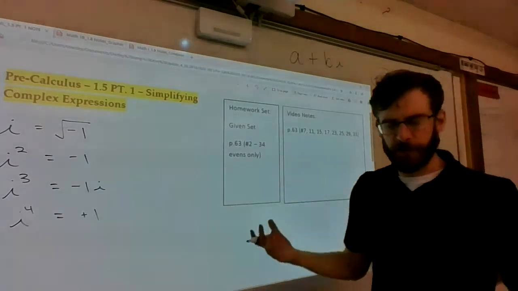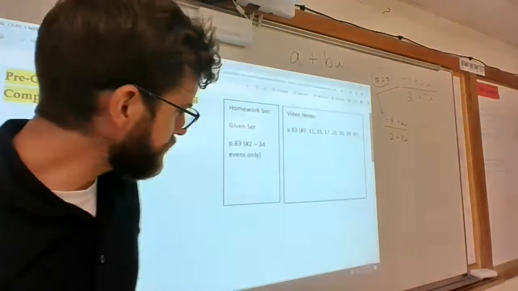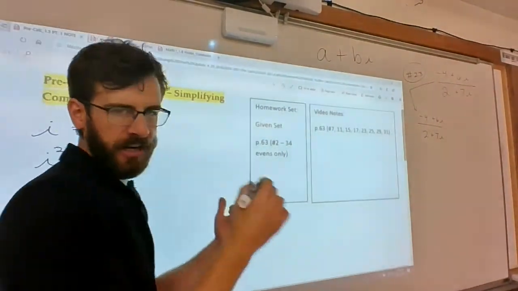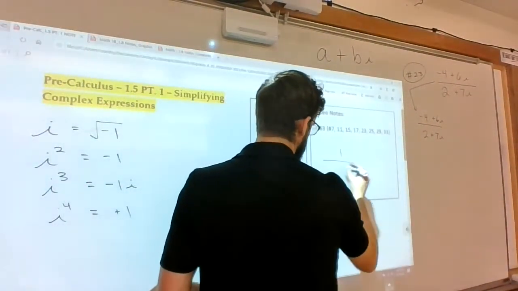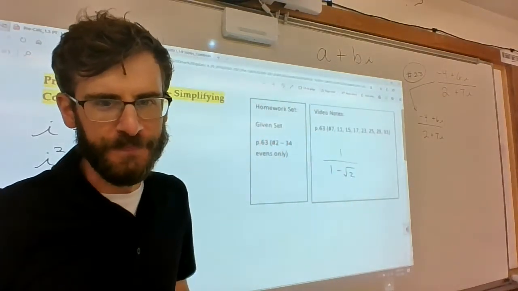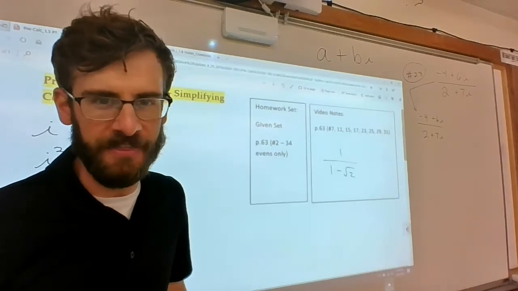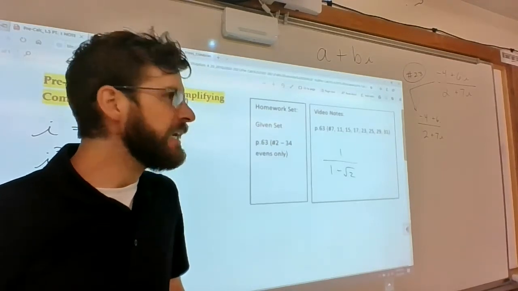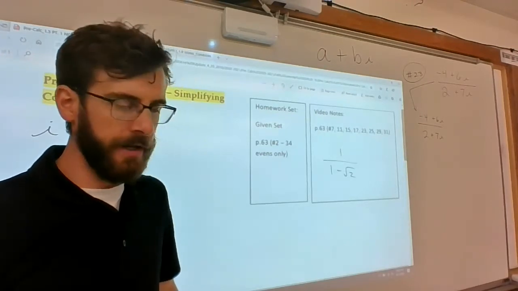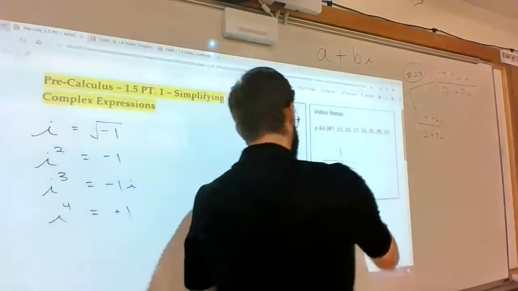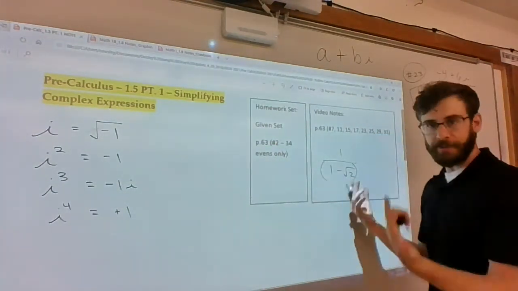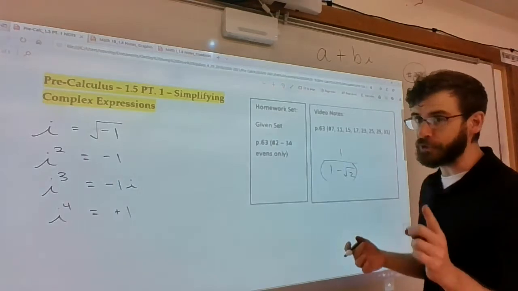So what are we supposed to do? Well, I think you guys remember seeing how to rationalize fractions that look kind of like this. Say you had 1 over 1 minus root 2. I know you guys have seen this before because it was a big thing in Math 3. If you wanted to create a fraction without roots at the bottom, the idea was if I could essentially square out this root 2, I'd be okay. And you can do that.